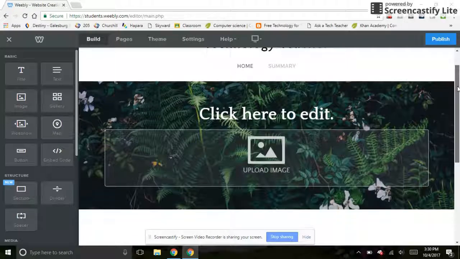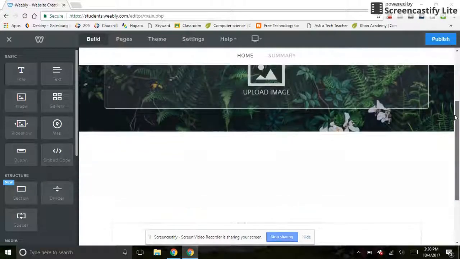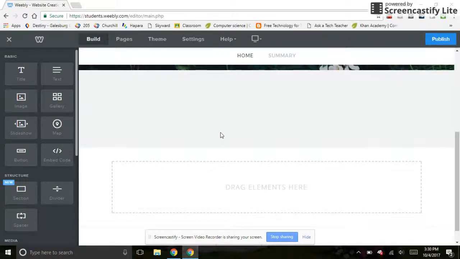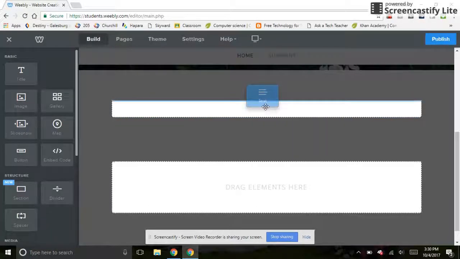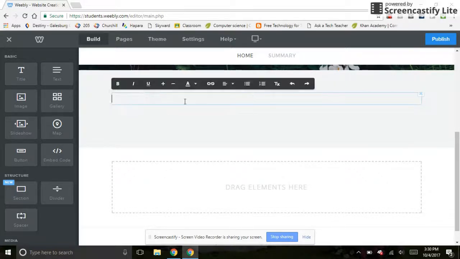But just to show you how some of this works, let me scroll down here a little bit. Since this is about a specific topic, I'm going to add some text as a text box right here. So I can add basically a summary of what I am making my website on. So you can click on it and type whatever you'd want to put in there. Any of these things that you add, it will put it in sort of like a grid format over here in your website, and then the moment you click on it, you can change what it does.